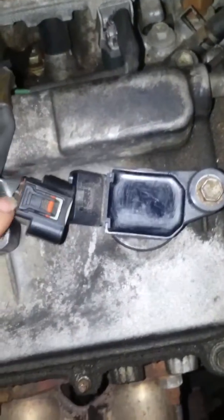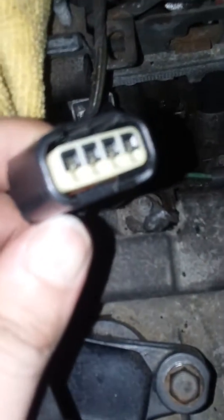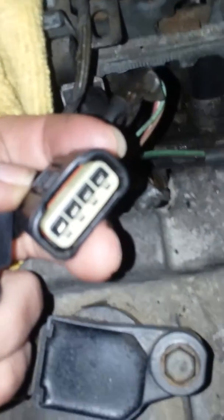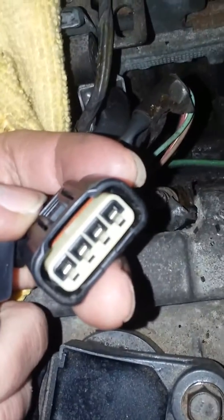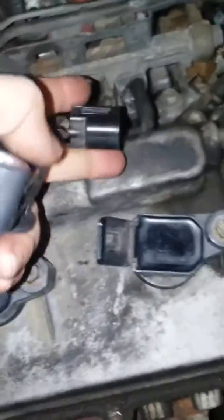The last thing that needs to be done — well, not the last thing — I've got to put the coil back in there. I'm going to clean it a little bit and then put it in that hole. The boot gets clamped on. I took it off and was analyzing it. I was going to put some dielectric grease on it inside, nothing touching the metal components. I didn't know how to open the bottle — it's a weird thing.